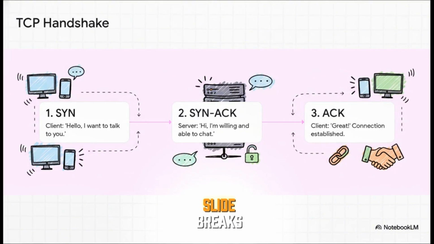And I love how this slide breaks down how a reliable chat begins. It's called the 3-way handshake. It's basically a polite digital introduction. Your computer sends a little packet that says SYN, which is like knocking on the door and saying, hey, can we talk? The server on the other end replies with SYN-ACK, which means, yep, I hear you and I'm ready. Then your computer sends one last ACK packet back, which just says, awesome.